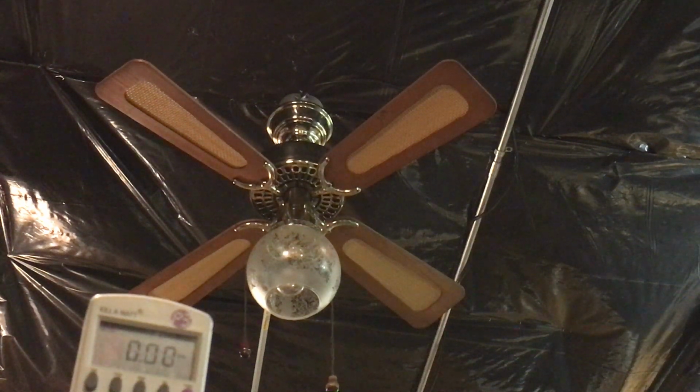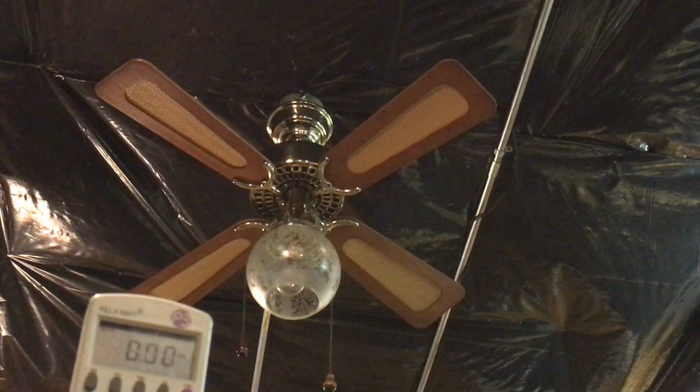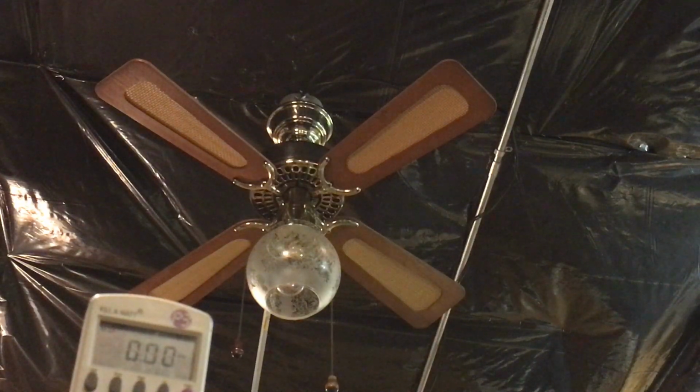Hey everyone, finally getting around to testing this polished brass 36 Hunter original with cane blades, as you can see. I found this at a thrift store called Value Village. It's a thrift store near my shop here by the Milwaukee airport.